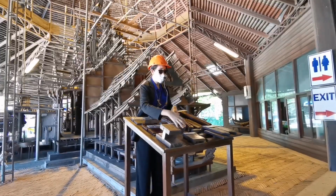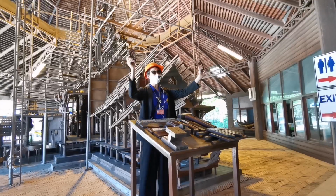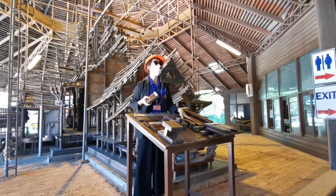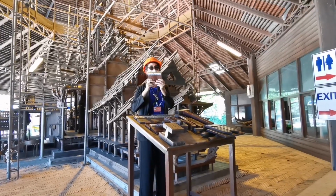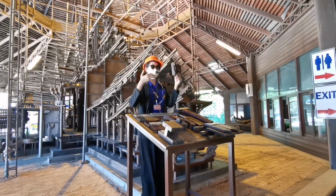Okay. And also, everyone, this is the two pieces of wood for each work. 1 and 2. Interlocking at the back. You wouldn't know how we interlock until you come here to learn more about how we do that. Hidden at the back of the wooden sculpture. And in front, you can see only the wooden sculpture masterpiece like this.